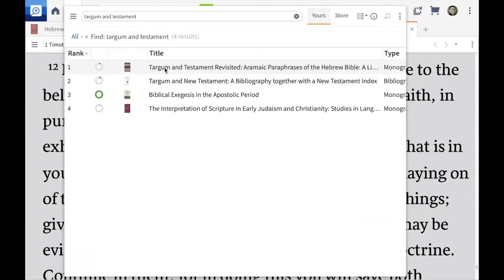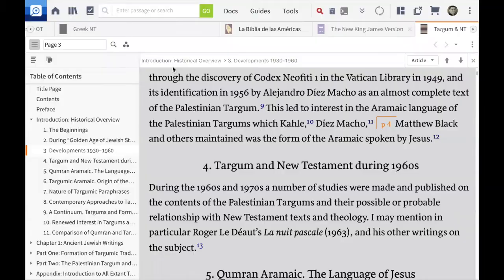And I have 4 that have a similar title or have those 2 words: Targum and Testament Revisited, Aramaic paraphrases of the Hebrew Bible, then a bibliography, biblical exegesis in the apostolic period probably contains something related to that, and the Interpretation of Scripture in Early Judaism and Christianity. This is the book I want.